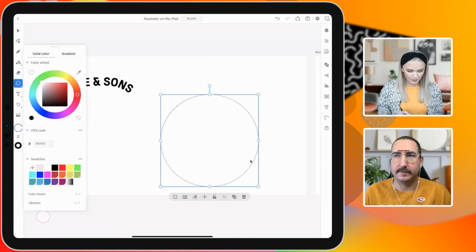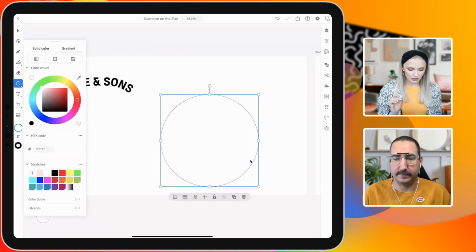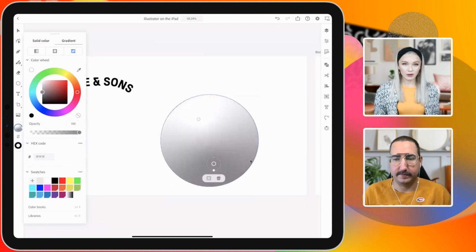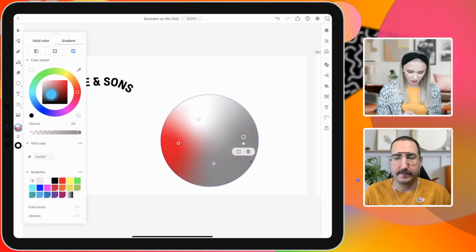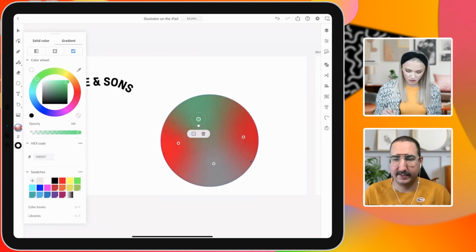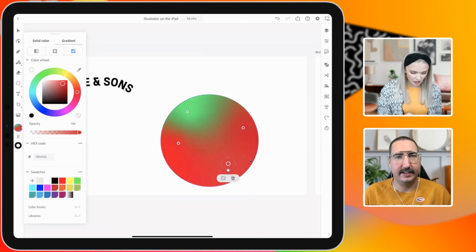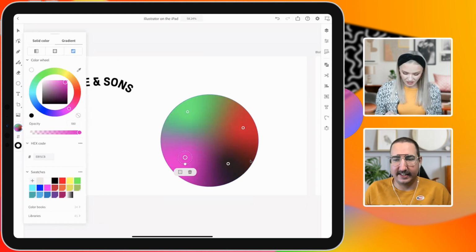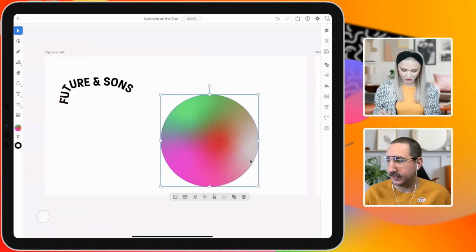So we have our color fill in here, that's white, right? Now that we go into the gradient, we'll be able to access the point gradients. So here we can play around with these, and wherever we click inside the circle, we can add another gradient, and we can change the color of those just by clicking onto those. It's super amazing to play on the iPad, and it's so easy to access those points instead of clicking at them with the mouse. It's very intuitive and very easy to play around with, and you can create some really amazing things with that. So I'm really thankful for that.